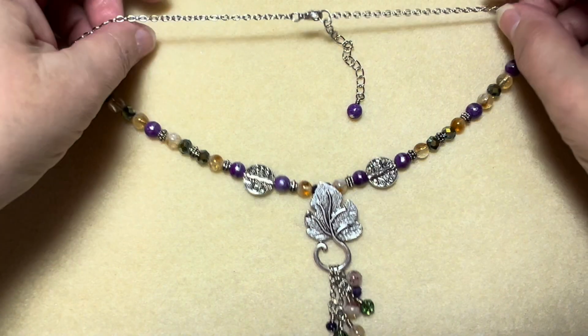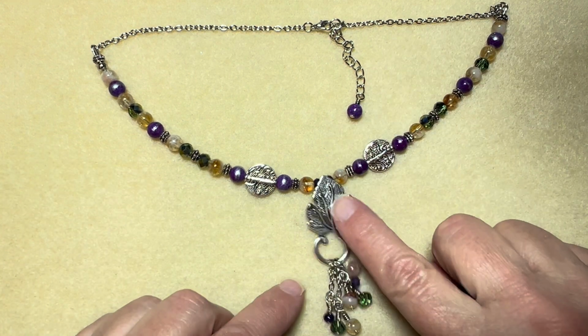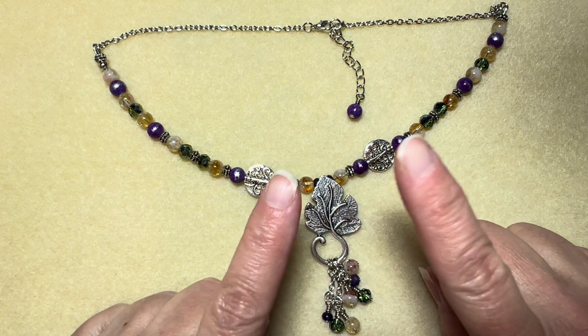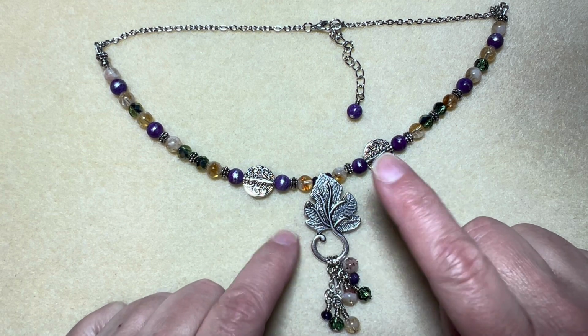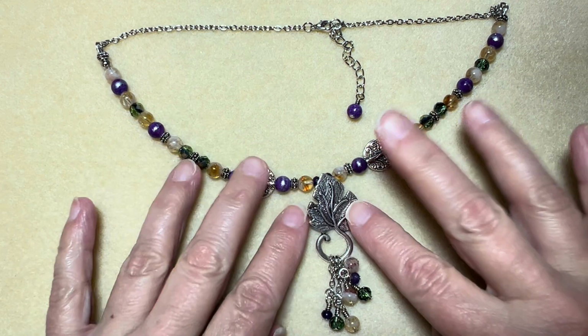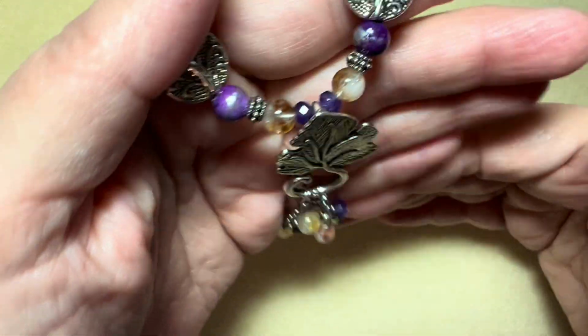Okay, so the next necklace I made. Okay, here we go. Basically, I used the toggle that we got in the box, the leaf portion. This is so pretty. I love doing this. I love using the toggles as pendants or something else.